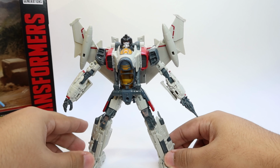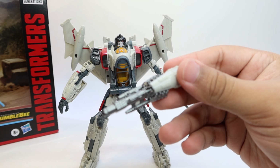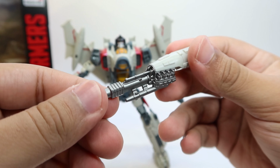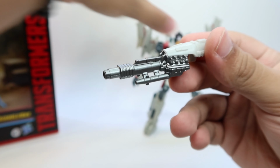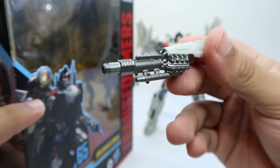Whew. For the weapons, as you can see, let me zoom in here. He's rocking some nice sculpting in the weapon, the same weapon that he shoots Bumblebee with in the movie. As you can see right there, same one.